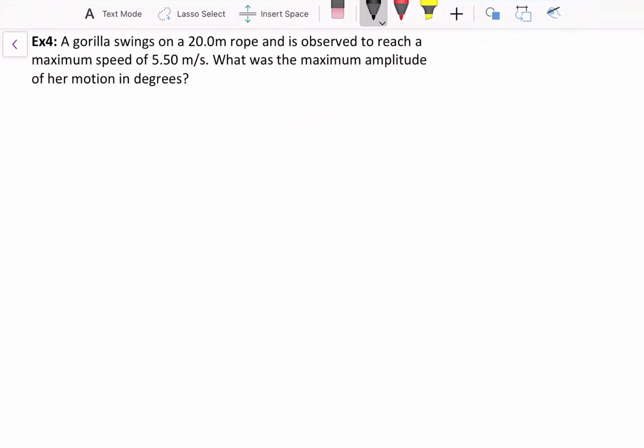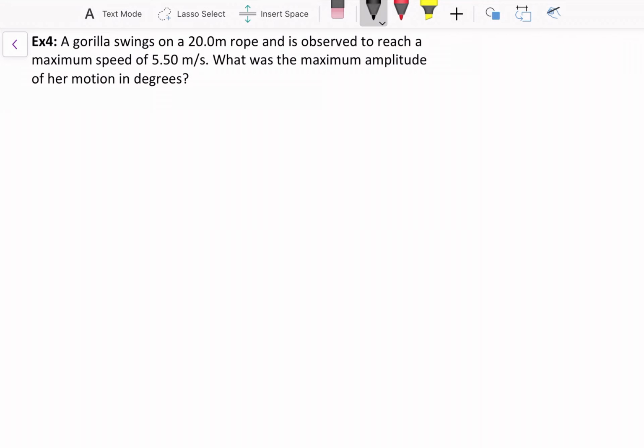So this here is going to be our fourth and final example from the Simple Harmonic Motion Review. Again, I recommend taking a minute here, pausing the video, and trying this question on your own. It's definitely the best way to check if you are understanding, is to try them on your own and compare your answer with what I get.